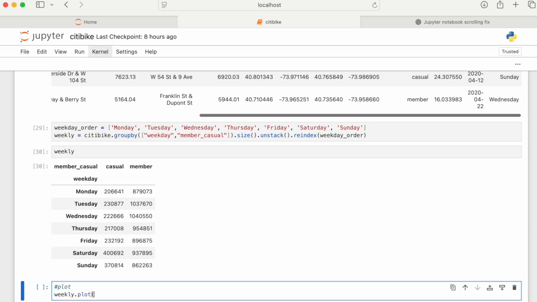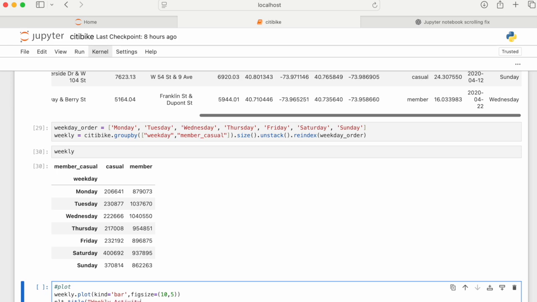Then of course we want to plot this. We plot it as a bar chart, and it usually shows the members ride more on weekdays, and we can call them commuters, and casual riders spike on weekends, tourists or leisure.